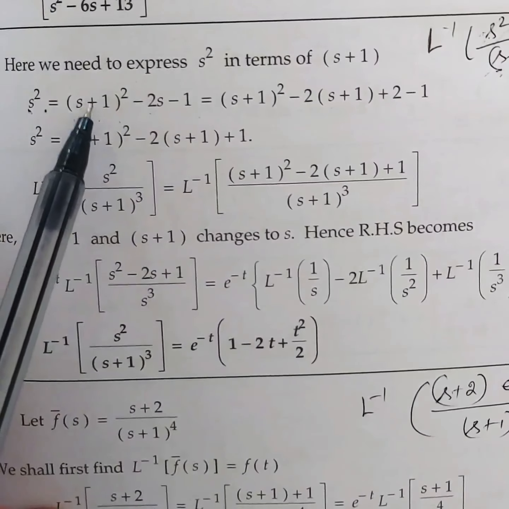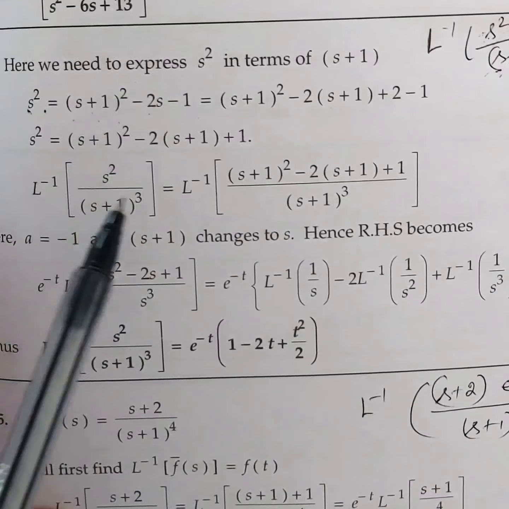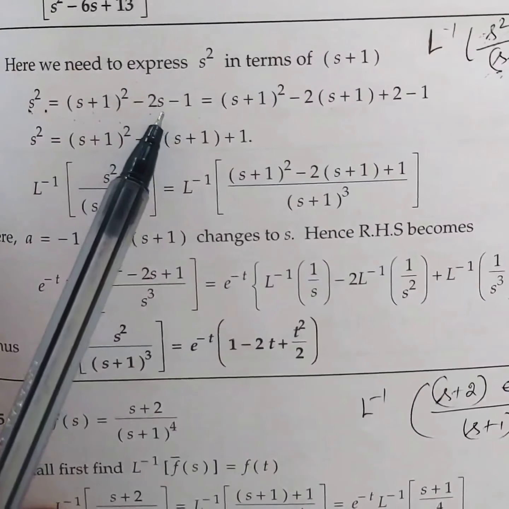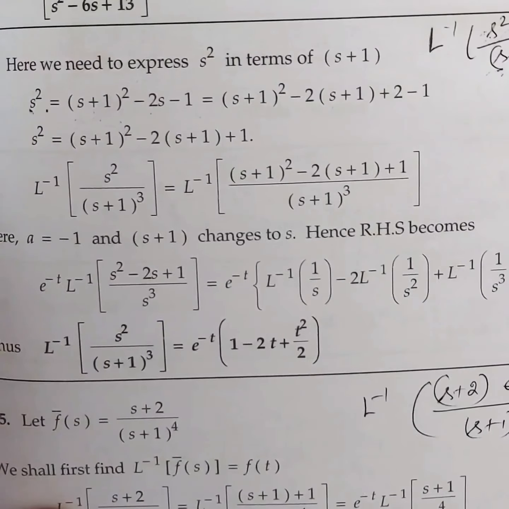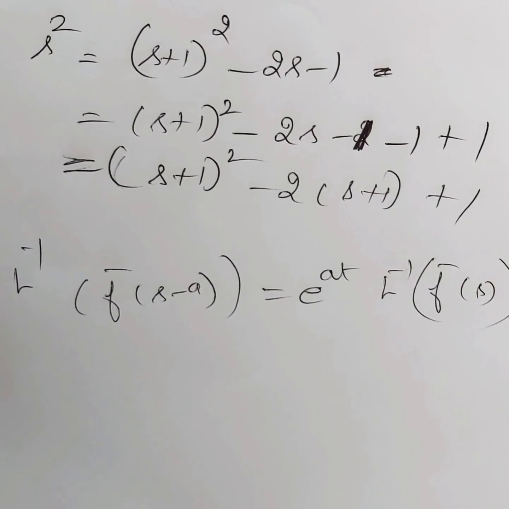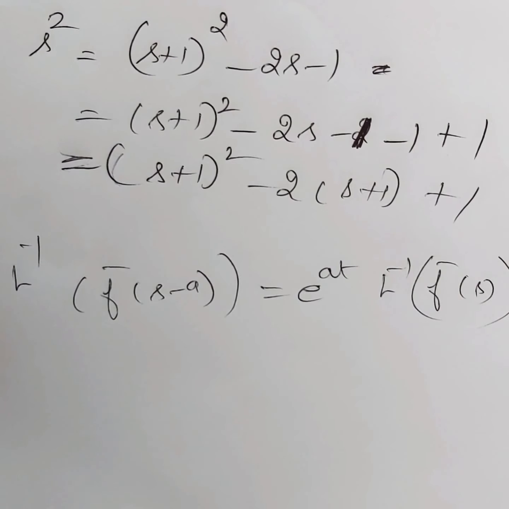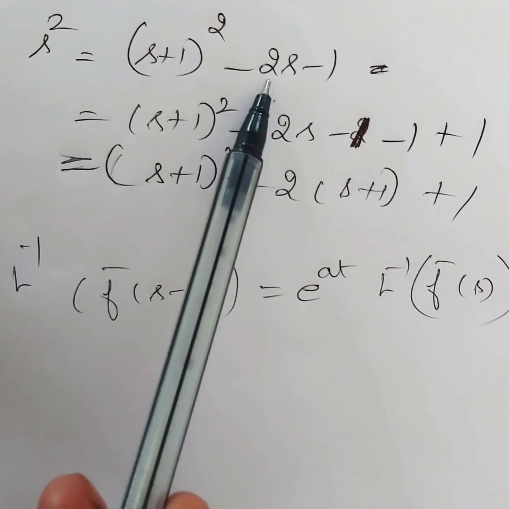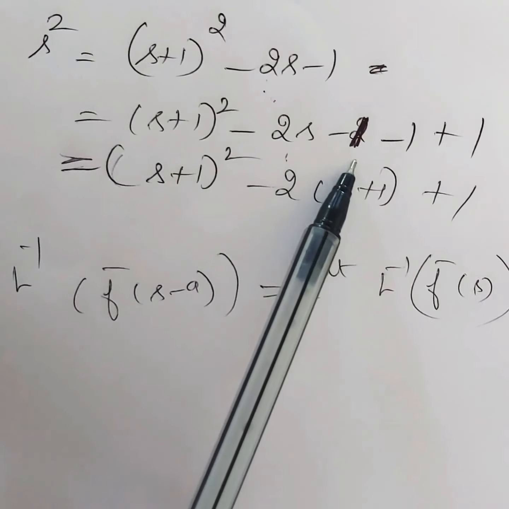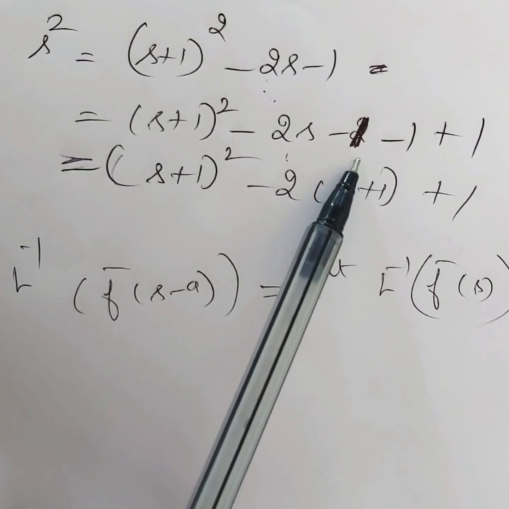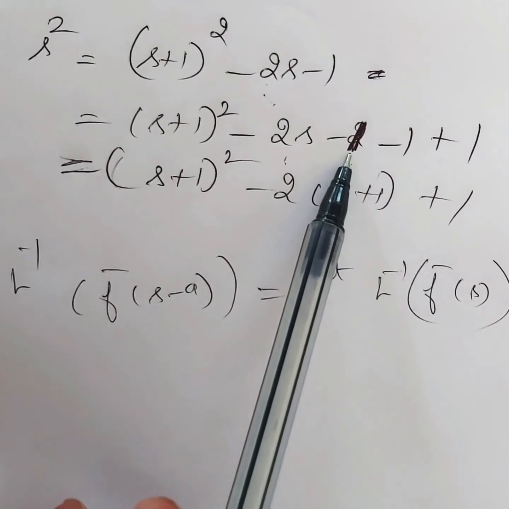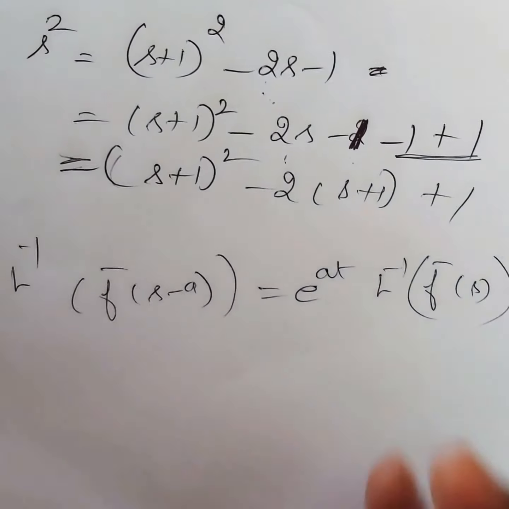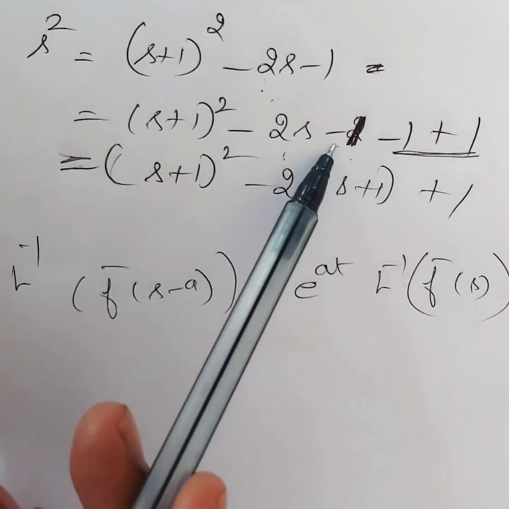So you cannot leave the numerator as, okay, we got s plus 1 so that we can move on. No. Wherever s is there, you are going to change it. So what you will do with this s? This s also I have to write in terms of s plus 1. Now you can see I have written it in a little hurry. So this is what we got in the book. So this minus 2s, I am keeping as it is. Again I am adding 1 and subtracting 1. So this minus 1 is there as it is. Minus 1 plus 1, I am adding and subtracting one term. So these two will become minus 2.